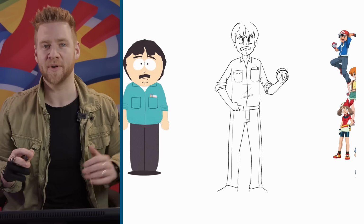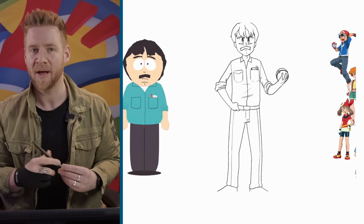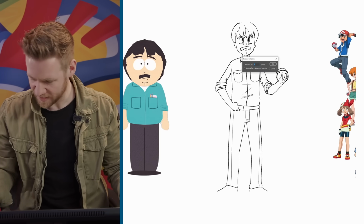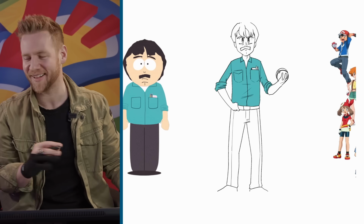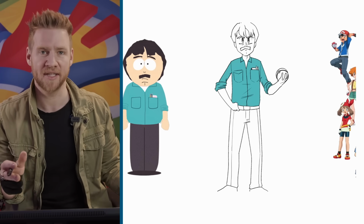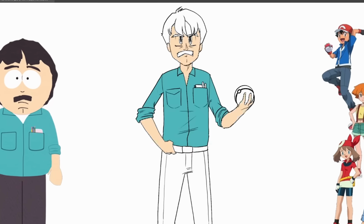This, like I said before, is the same process, at least in filling all the areas out, but we're adding some shading. So grabbing all the areas of something like the shirt, expanding our selection and grabbing another layer to fill that in. This is already working so well. Oh my God. We're gonna go through and fill in all those areas, and then we're gonna add that extra step of some shading, which will hopefully Pokemonify our Randy a bit more.